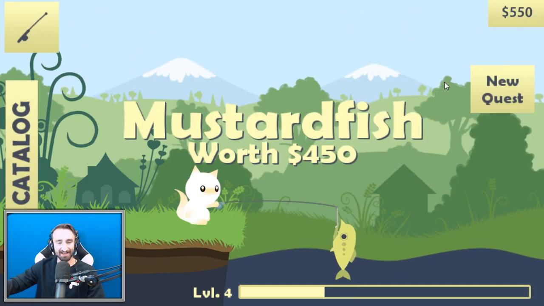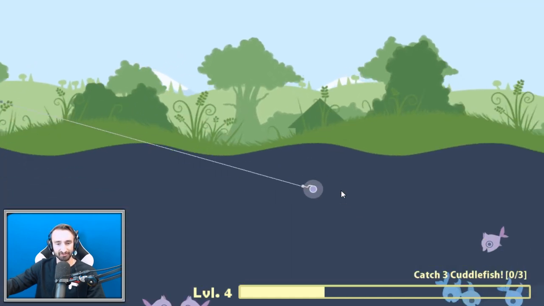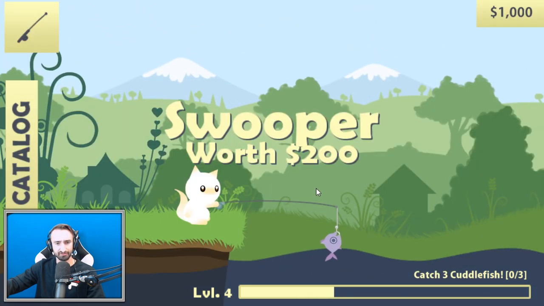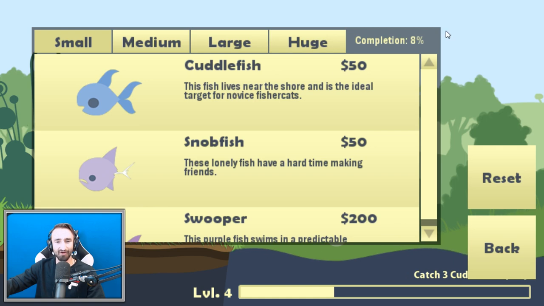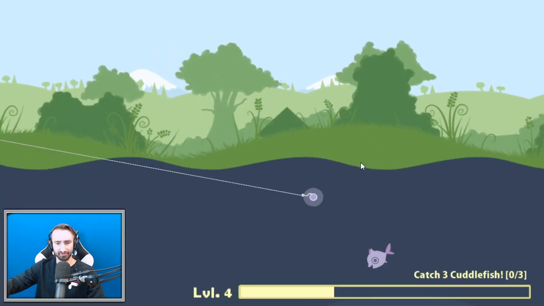Hello, giant mustard fish. Oh, we got a new quest. Let's do it. Catch three cuttlefish. Okay. Which one are the cuttlefish exactly? Are these cuttlefish? No, that's a swooper. Okay, let's sell him. Are you a cuttlefish? Let's see, actually, in our catalog, do we have you? Oh, those basic guys? Okay. Word, I mean, we shouldn't have much trouble catching the little tiny guys, right?